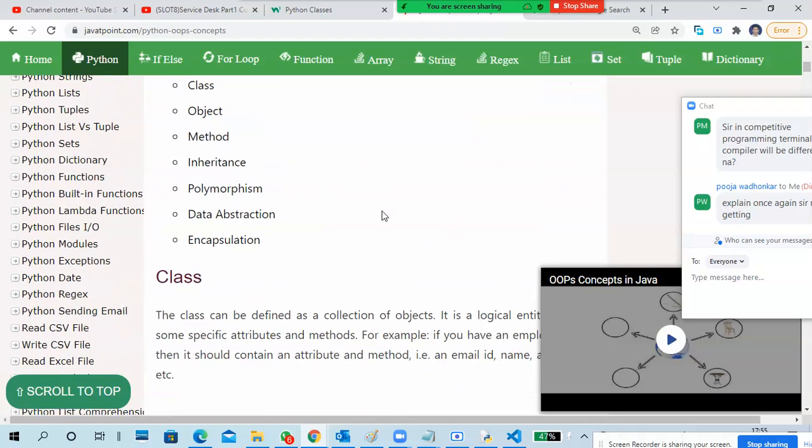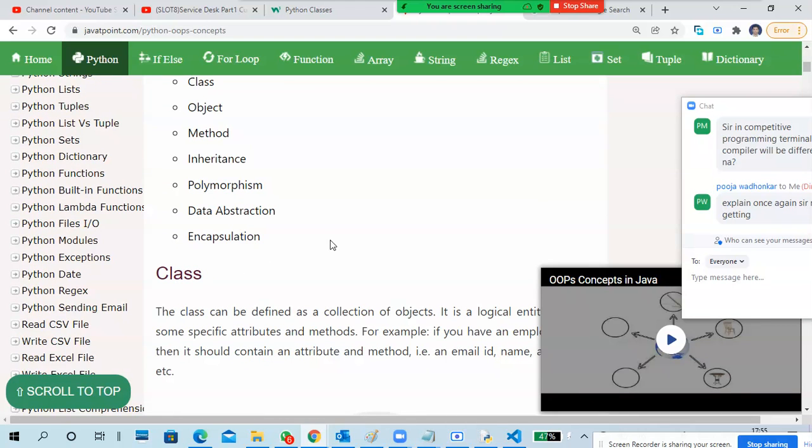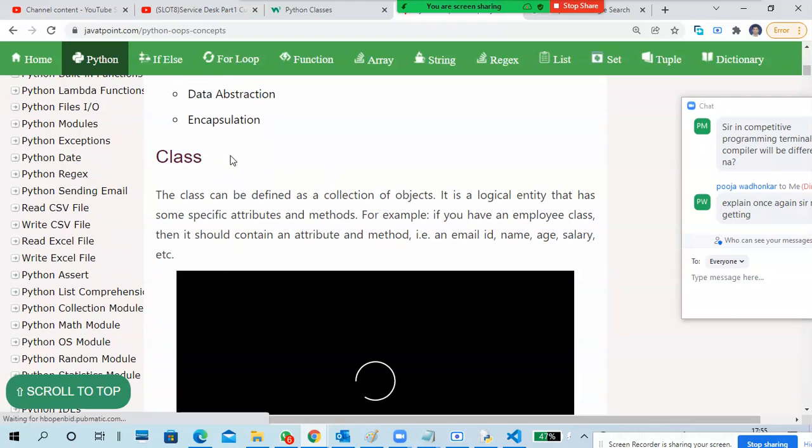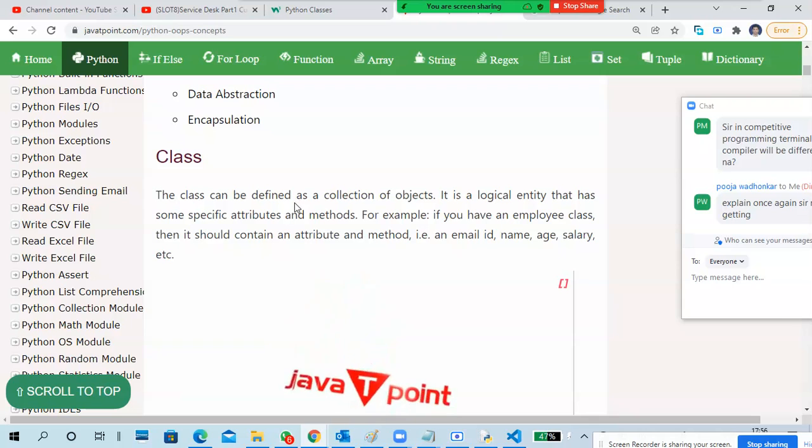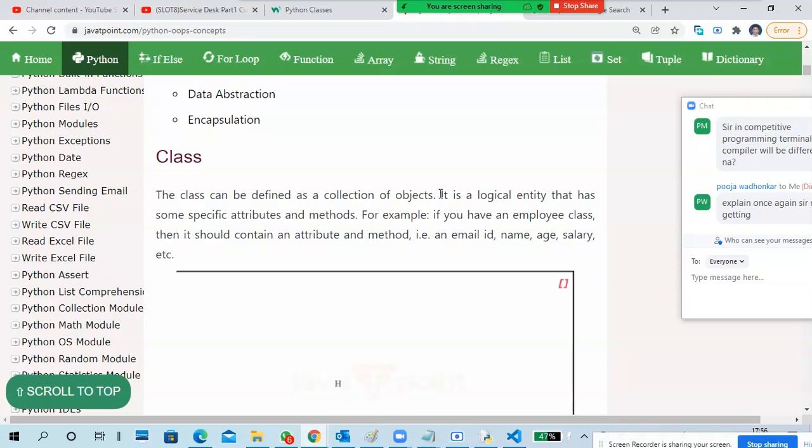For example, we'll come to the objects again. So a class is defined as a collection of objects. For example, you take an example: dog. Dog is a class. But what are the objects?